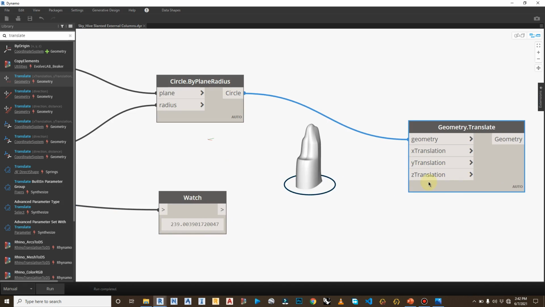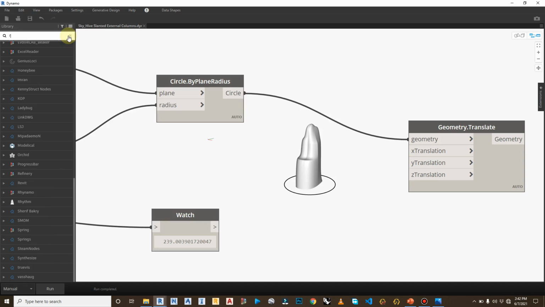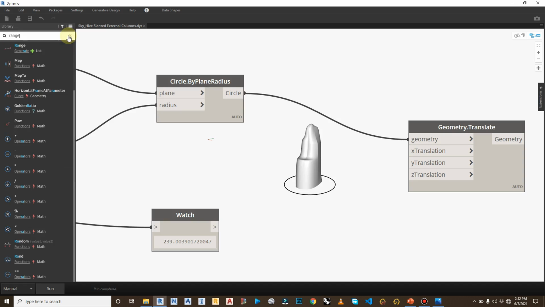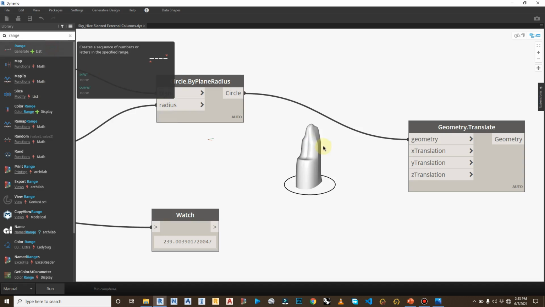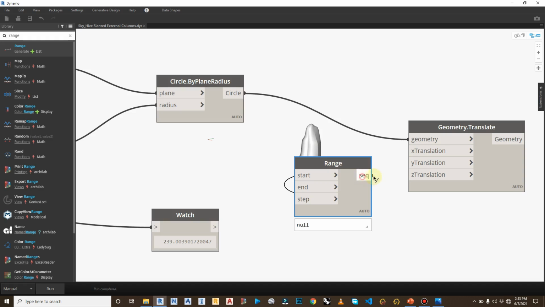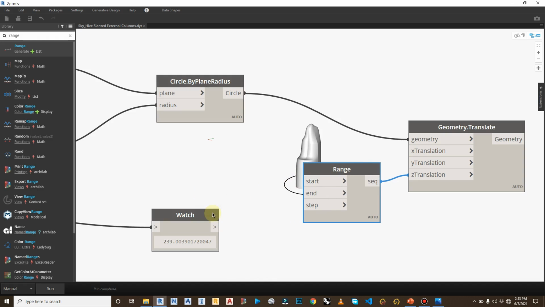So this Z, we need to copy the range. We type range, this, we connect range to the Z. That value should be the part above the first circle.